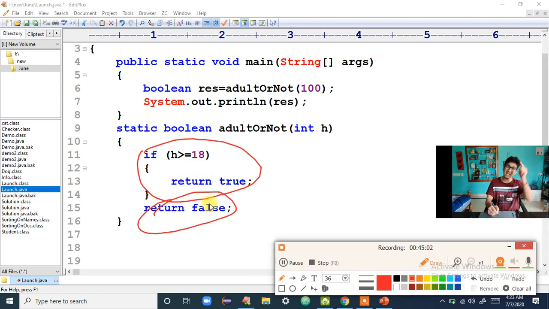If it has returned that statement, it will not come here. Simple concept. If it has returned this statement, the control will never come here, or if it didn't execute, definitely it has to execute this. So it is very clear. Please practice on this. This is what I wanted to tell you.